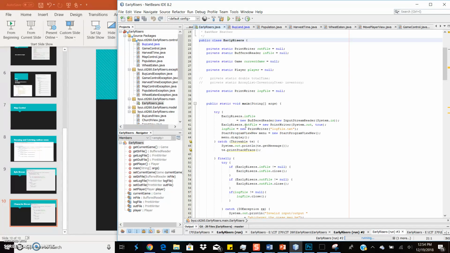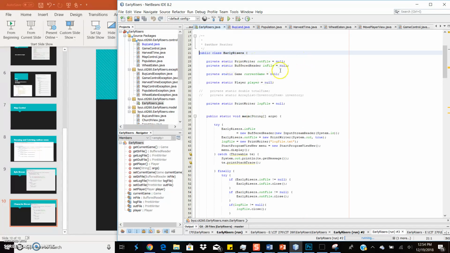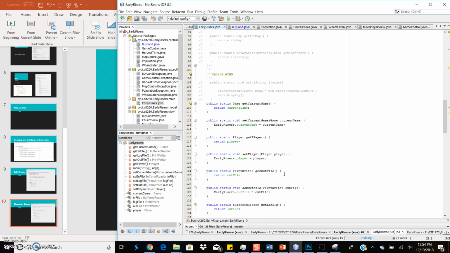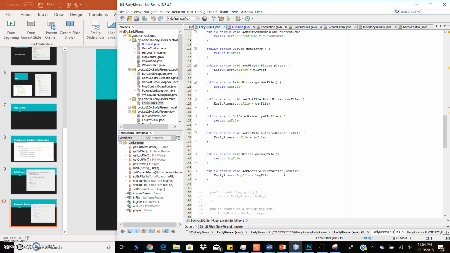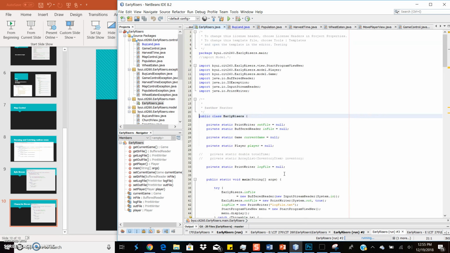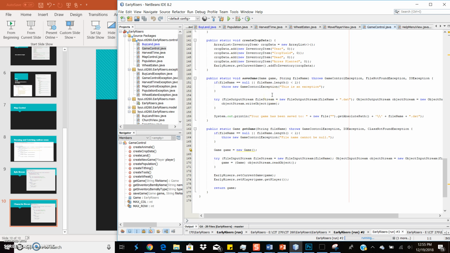We used a byte stream, and we declared it here at the top. And now what we're doing is we're actually trying to read in a file. So we're getting a message. If it's not there, or if we can't find it, if it's nothing, we're gonna close out the program. So makes sense. And then we're gonna do something very similar for save game. Maybe that's in game control. Yes, it is. Okay, that's what I thought.